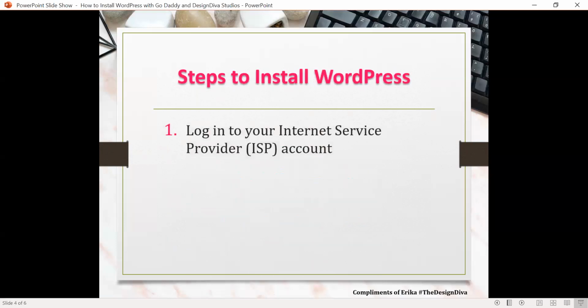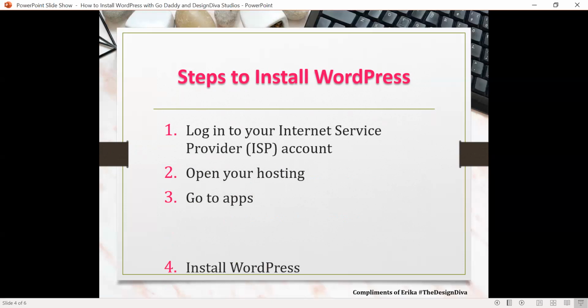So the steps to install WordPress with any internet service provider is to actually log into your account. I'm going to show you how to do it with GoDaddy in just a moment. I'm going to demonstrate it. But you're going to log into your ISP, which is your internet service provider. Once you log in, you're going to make sure you go and head into your products section and open up your hosting. Then you're going to find the application section or apps. We always say apps because we're all on our smartphones now. And then after that, when you get to the apps, you're going to find WordPress and you're going to install it. And yes, I make it sound easy because it is that easy.